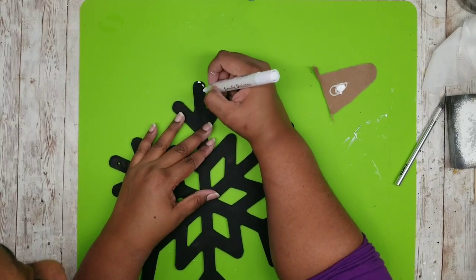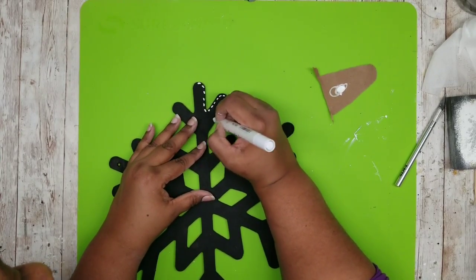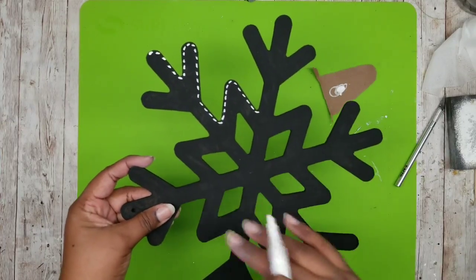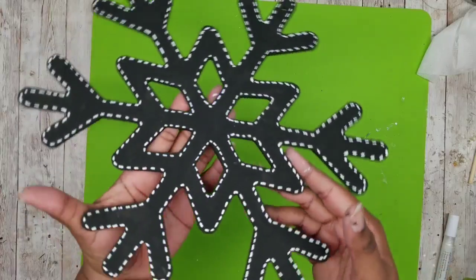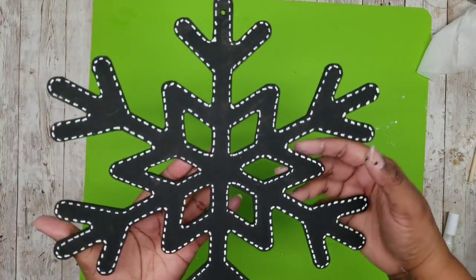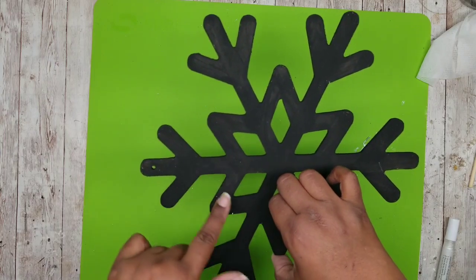So all I'm going to do with this is I'm just going to go around the edges, making ticking marks with my acrylic paint pen. Here's the progress so far, but the final look is here. I absolutely love how the ticking marks showed up on this snowflake. And the other side, we are going to leave plain.